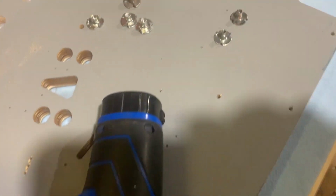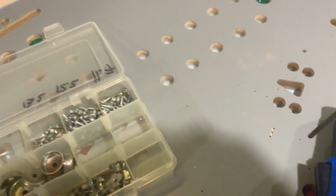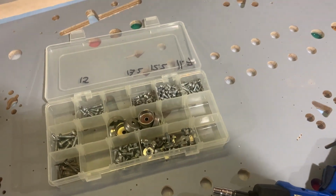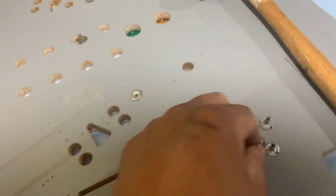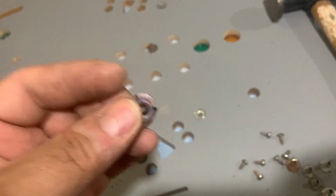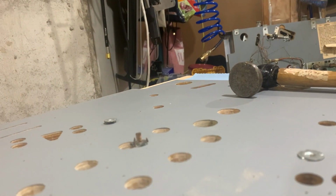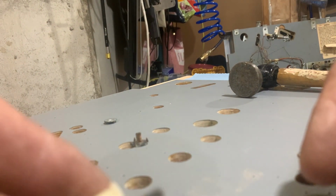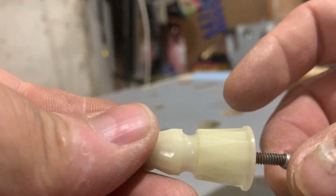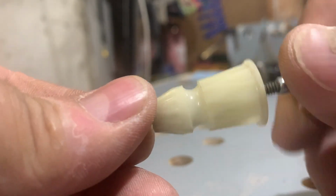I'll smash one in just to show you how they go in, and then I'll bring you to the bigger ones when we get to that point. The reason you need a hammer as well is these things have barbs on them. You can see it right there. And then you have to hammer them into the Playfield. If you're doing a direct swap from Playfield to Playfield, you don't have to worry about doing this. But if you've got extras like I do, just make sure that it works before you pop it in.